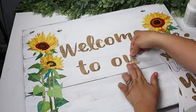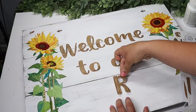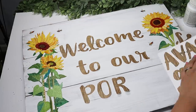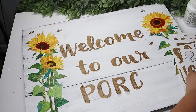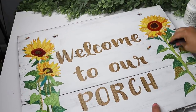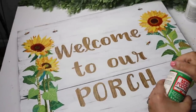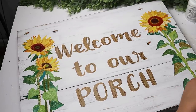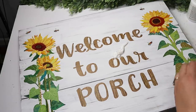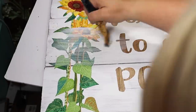I work my way from the center to the edges whenever I'm applying stickers or lettering, especially in a tight space. I thought it would be cute to put 'porch' in all caps. Then I used this outdoor Mod Podge — you could probably just add an extra coat of your normal Mod Podge. Since these are removable wall stickers I wanted to make sure the sunflowers wouldn't peel, so I did a couple of coats until fully covered. I am in love with this sign — such a beautiful pop of color for outside on the porch.